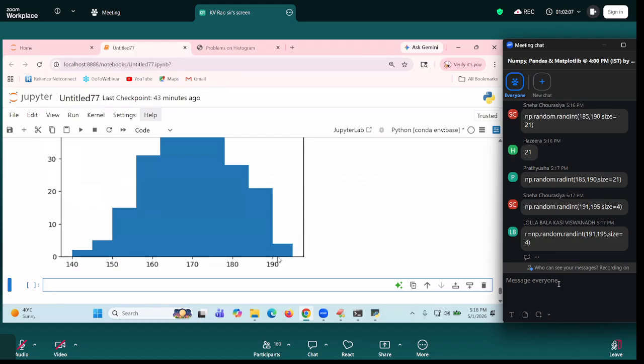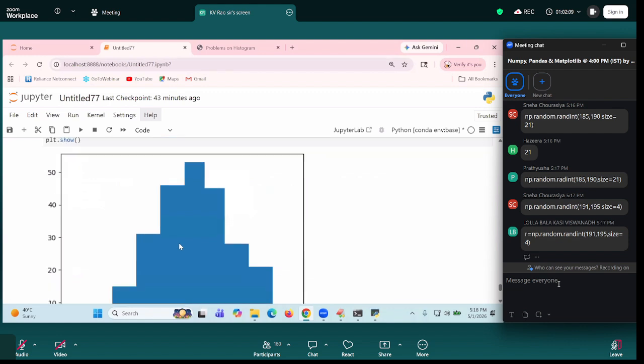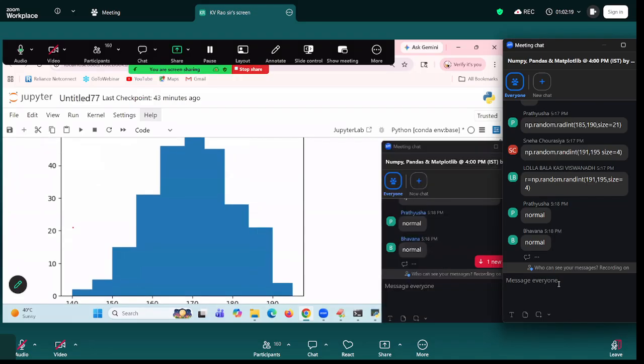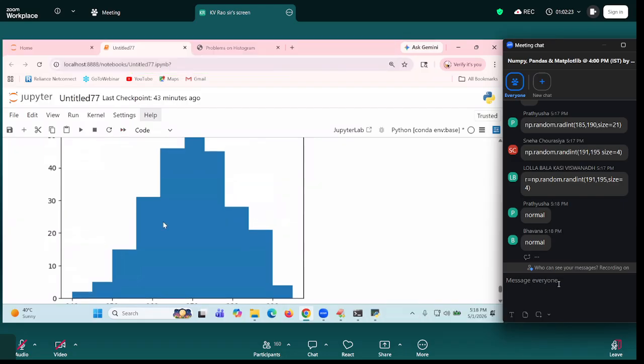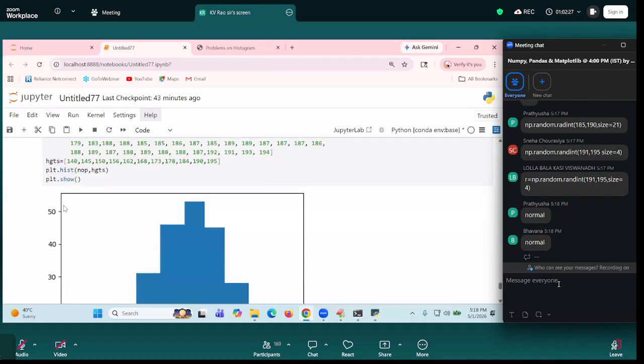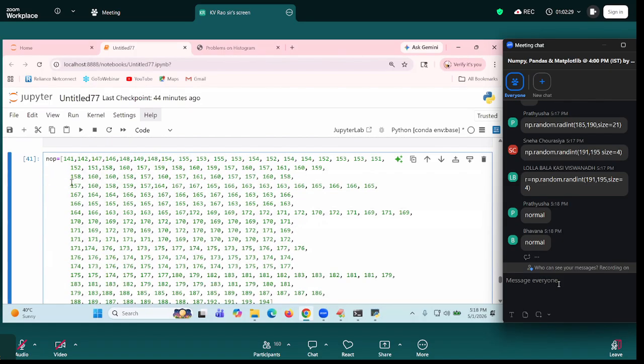This is going to look like what? Which distribution? Normal distribution, do you remember? It will look like this. Bell curve, it looks like that. So if you want, you can go to the same type of diagrammatic representation.